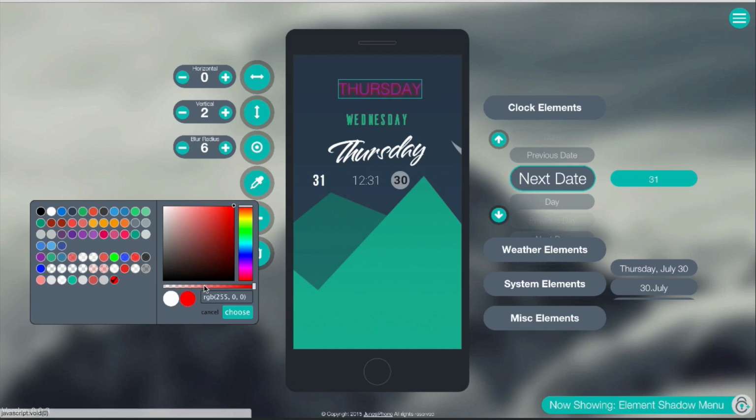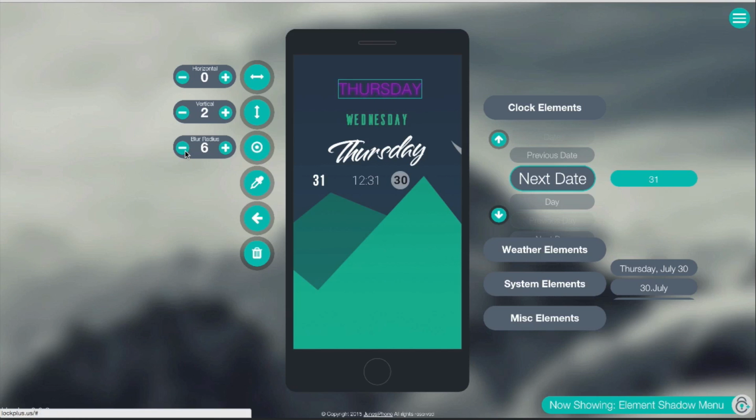And you can also change that shadow color. So if you just want it to glow, you can give it basically the same color as we did before, and it will give it a glow. So many things you could do, and we will be adding more options to shadows soon, or gradients.